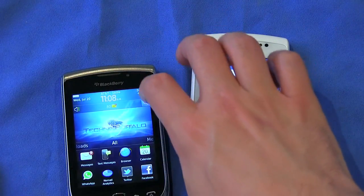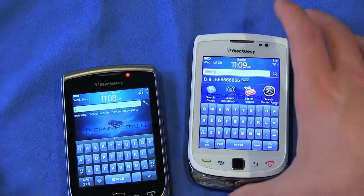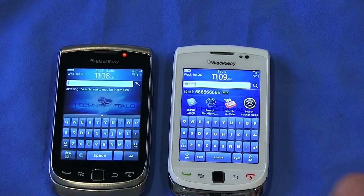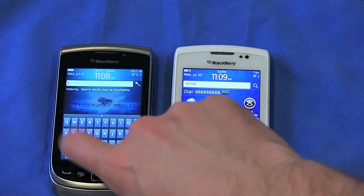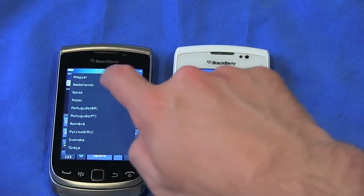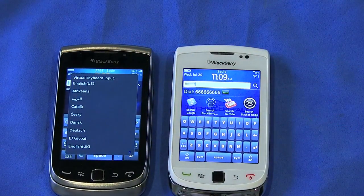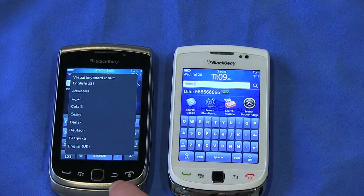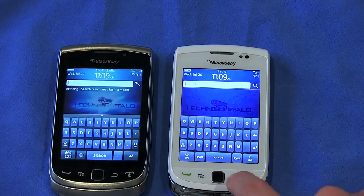And let's go ahead and do a quick, let's say I want to do a search here. And you can see some other differences here on the phone. This has been reported earlier, but there are some keyboard differences here. So very subtle. You've got support for different languages here. I know a lot of you are outside of the US, so you can see all kinds of different soft keyboard support. Certainly it's not going to change the keys that slide out, but it will change the soft keyboard. So a ton of different language support here, which is quite nice.